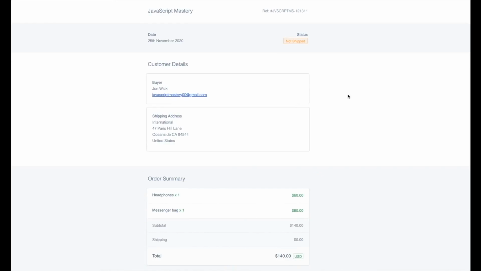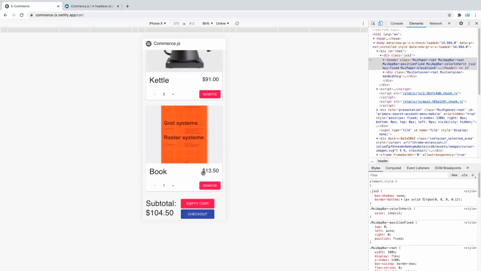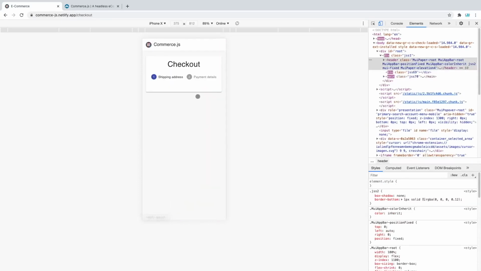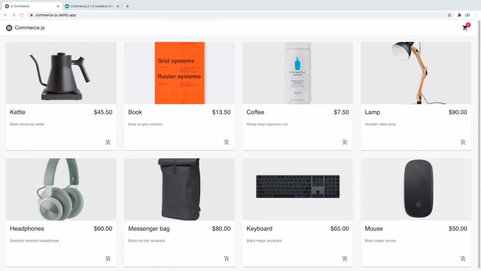Also, just so I don't forget, the application is fully mobile responsive. It looks like it's made for mobile. We can view all of our items here, we can add them to the cart, we can check out the cart, everything works, and finally, the form itself is fully mobile responsive. And that's it. This was a short demo of the application. Are you excited to start building it? Let's start right away.